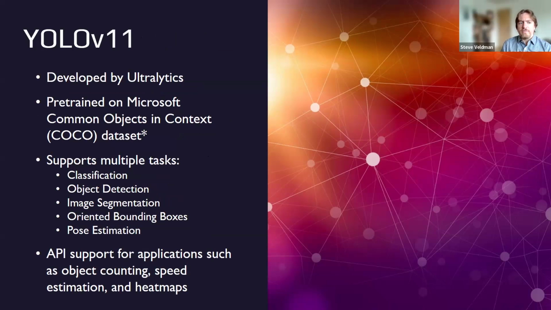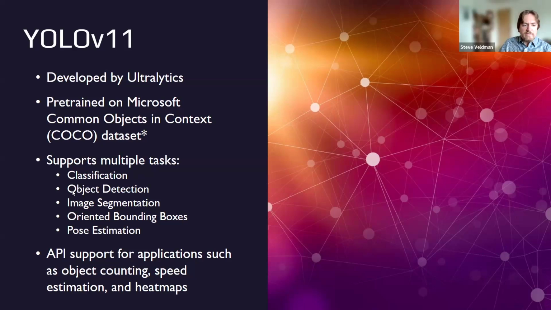They offer a version of YOLO that is pre-trained on Microsoft's Common Objects in Context, or COCO dataset. This is a large foundational dataset of somewhere around 300,000 images that are meticulously labeled. Pre-training it on that gives it a lot of out-of-the-box functionality that we'll see and have some fun with again here in a little bit. The asterisk is that technically the image classification version is trained on ImageNet, which is a different dataset.